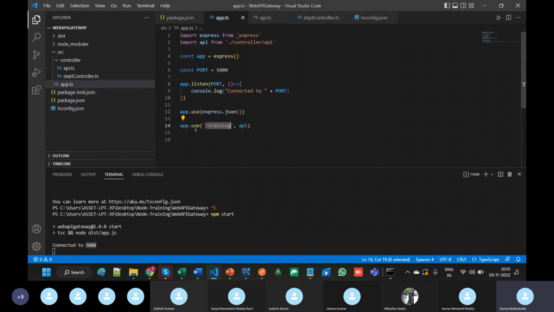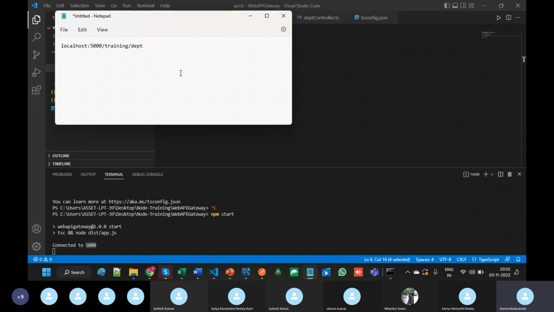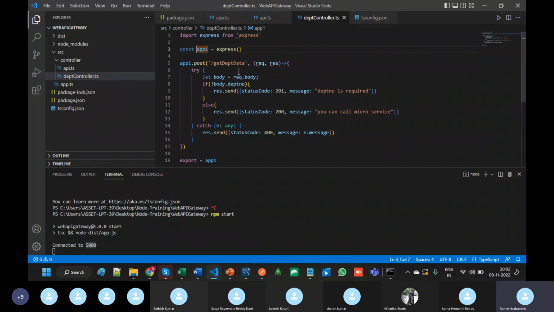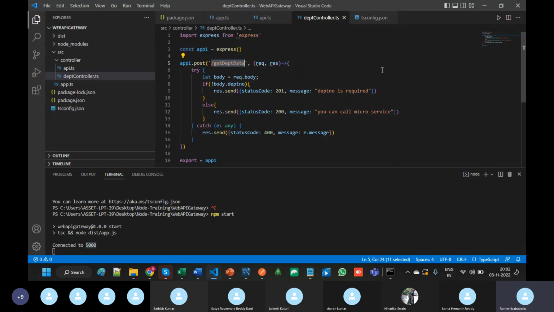Once this API hits, control will go to this line number 14. Click on this API controller. So here department is there. You just copy this department and go to the department controller. Here the API method is get DEPT data. This is the endpoint URL for calling this API method.